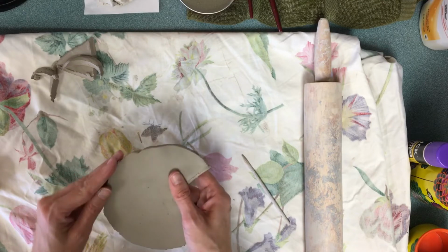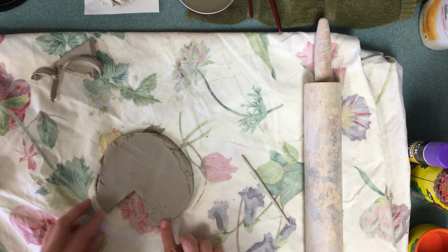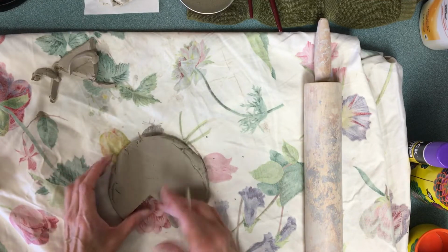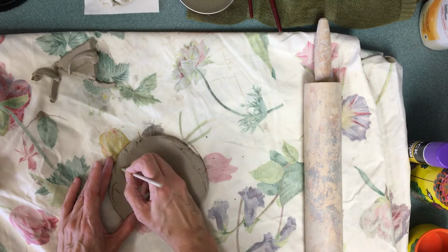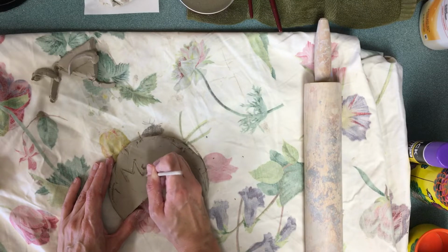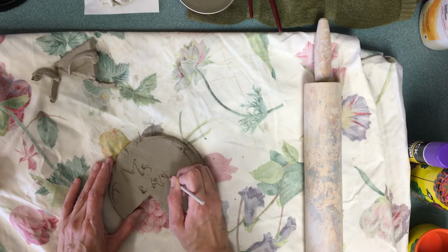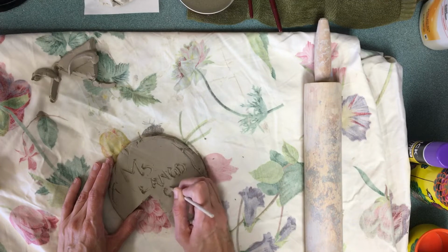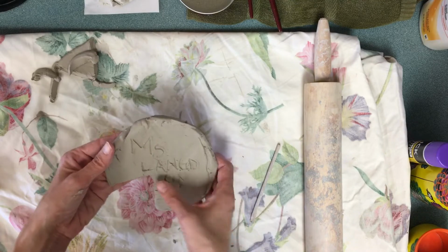Okay. On the back, we're going to need to put our names, and it's got to be very clear. I might even tell you that I'm going to do it for you. I'm going to choose a side that's not as nice with my tool, very clearly, not digging in too deep. Take your time and write your name, because this is going to tell us whose frog is who. I like to use capital letters because curves are more difficult. If you have to drop down a line in the middle of your name, that's okay. Get rid of the crumbles. And there, I got Miss Langdon.